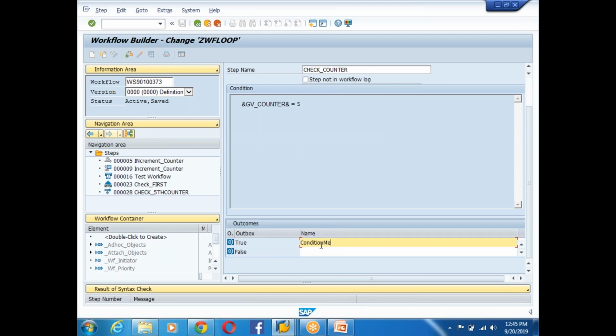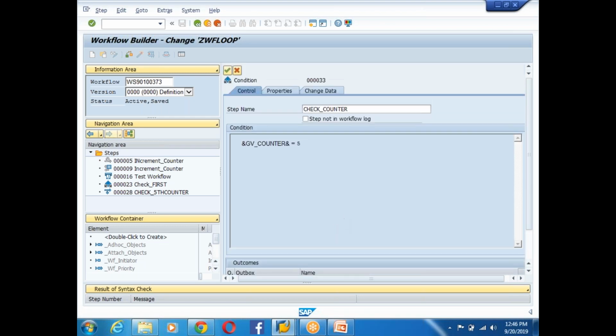Condition met, condition reaches the fifth one, and false for other conditions.